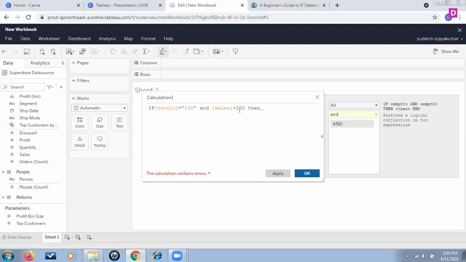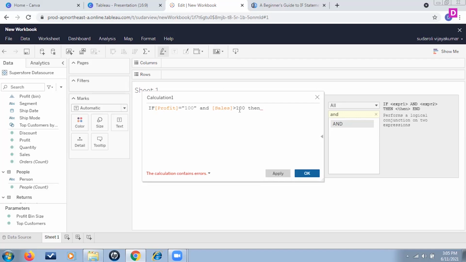Of course, we will make use of this in a use case, and then I'm going to show you how this is working. But this is one more logical function, which is your AND function. Most of the time, the AND logical function is used in this manner, where you will have one expression before, followed by AND and then another expression. What this basically does is check if both the conditions are true, then only it is going to give me a result as true. Otherwise, if any one of the conditions is false, then my result is going to be false. This is how this particular function works.